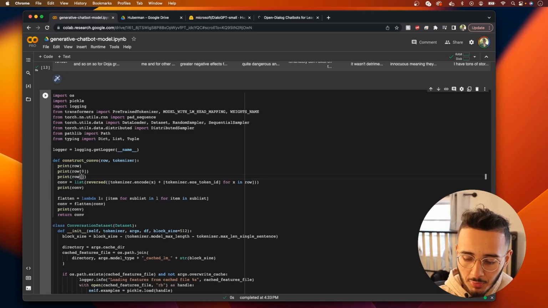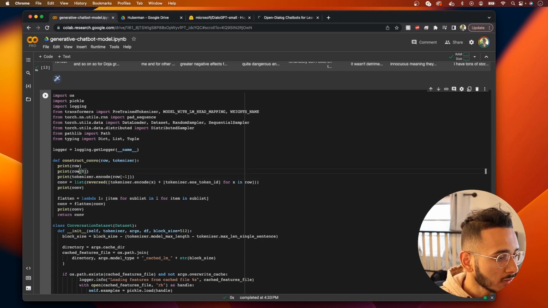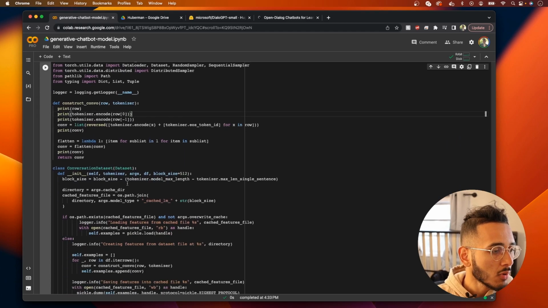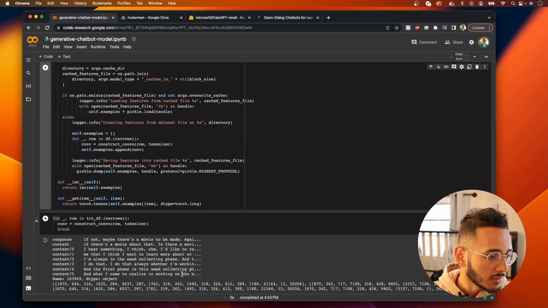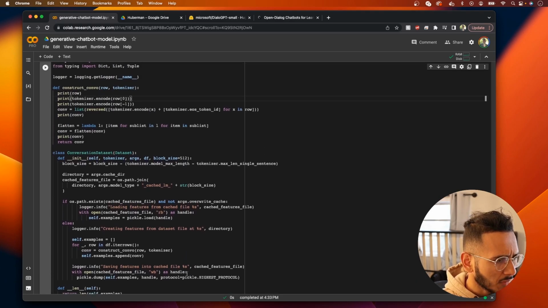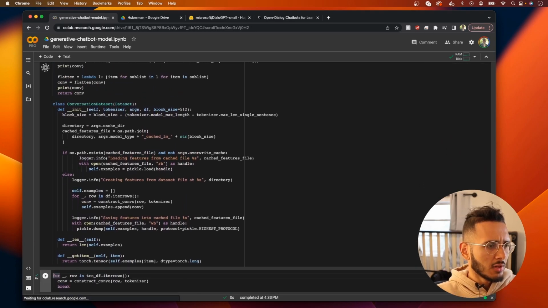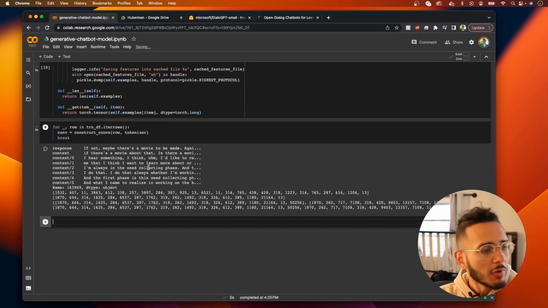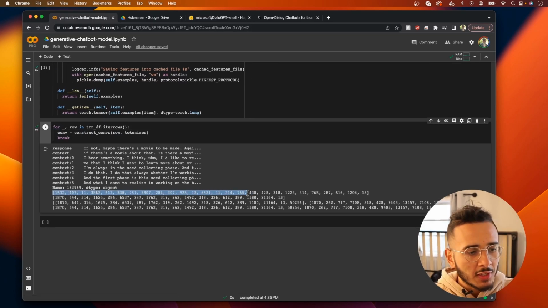Let's tokenize the first row. So that should be this and this. But wait, I think I need to add something. Actually, no. It might be good like this. Let's try to run this and see what happens. Oh yeah, we're good. So this is the first element in the row and the second element in the row.